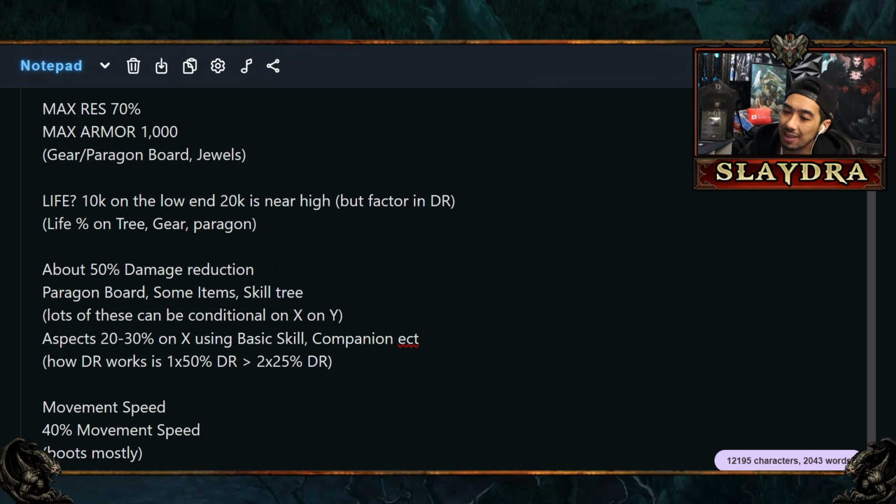You also want lots of damage reduction. So this could be acquired by a lot of different areas, Paragon board, some of your items, your skill tree, and then also your aspects. So there are certain aspects that you can put on a character that could be like you get 20% damage after using a basic skill, or like you have some damage reduction if you have a companion, or these other things.